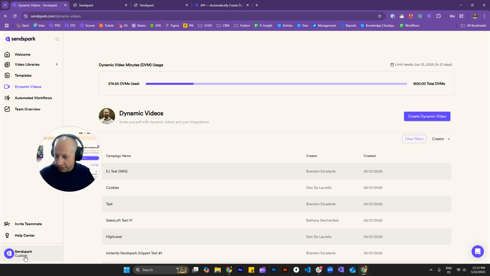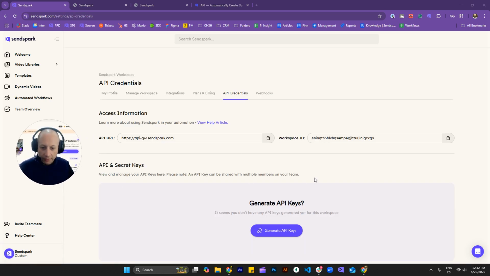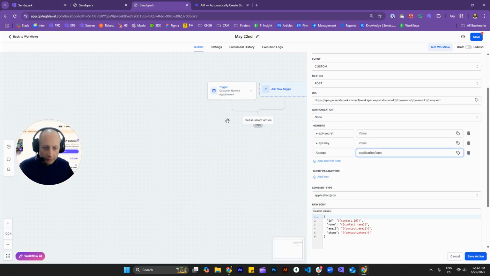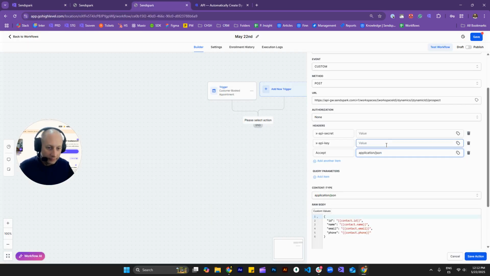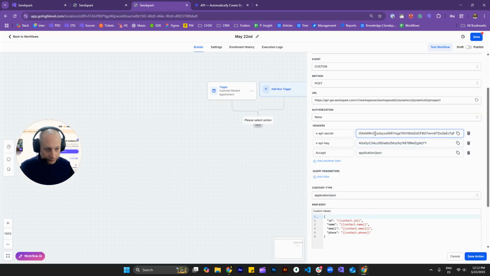You can get it from here, menu, API credentials, and you'll have in a moment, there we go, the API key right here, and your secret key right here. So I'm going to copy that. And let me double check. I just grabbed the API key. This is an important step because I know that many people probably make mistakes. API key is shorter, so be sure of that. Then we have the secret key, and I'll paste it right here.